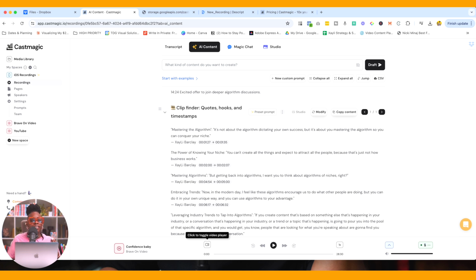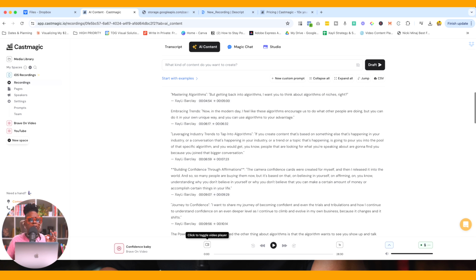And I feel like these can be used on graphics, on Instagram, and they can be pulled out and put on Threads. You can do so many other things with this as well. So I think it's so amazing to actually have it. P.S. Some of these preloaded things are in the app as well.